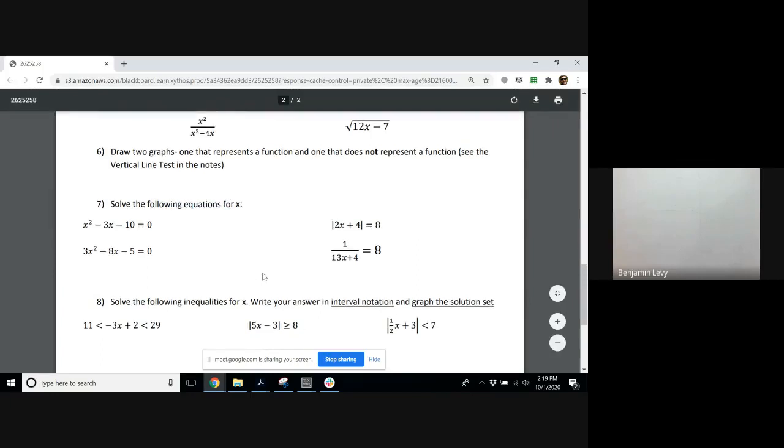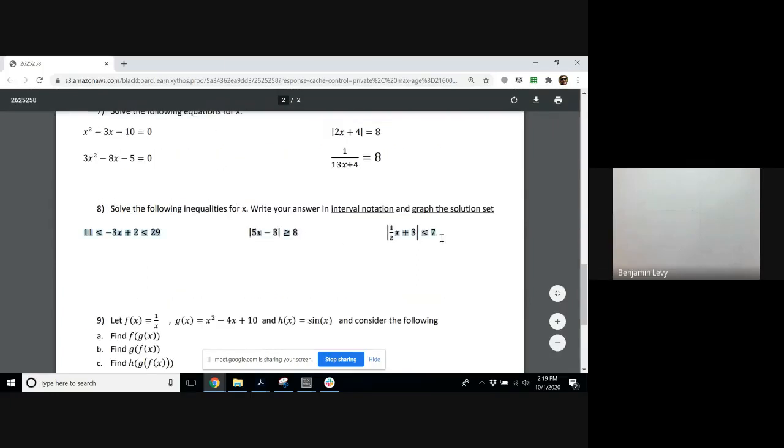And then there's a bunch of different inequalities as well. I tried to put one example of each type. This one is a little more straightforward because you're just trying to get the x in the middle. These two require a specific property to be used in the text. Happy to look at that as well.